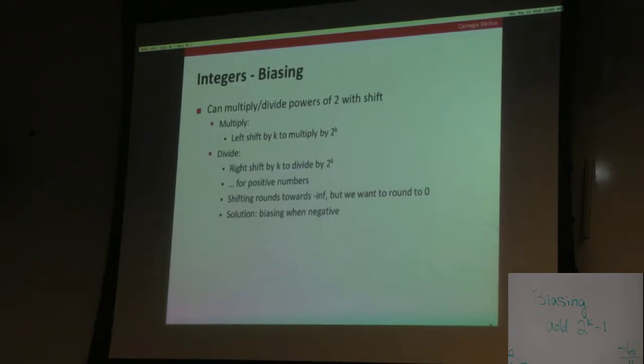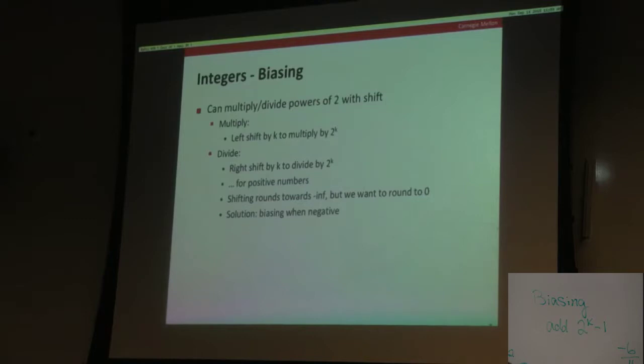So does it make sense how adding this bias allows us to round towards 0 rather than rounding down towards -infinity, by preventing us from just throwing away these extra bits if they're non-zero? And if these are 0, well, then adding doesn't really do anything because there isn't going to be any carry bit into the part that doesn't get cut off by the shift. Does that make sense to everyone so far? Okay. So that's a little bit of integer division.